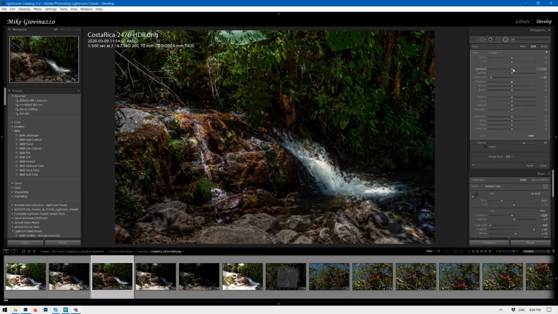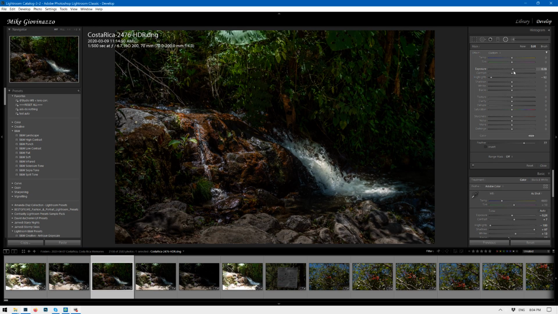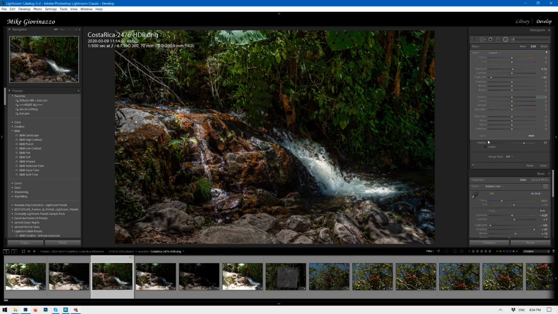Actually, if you look at it, I'm affecting everything outside the circle, not inside. That's not what I want. So I'm going to change that, invert it, and now just taking the edge off that leaf. There we go.